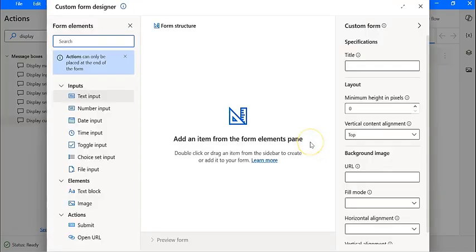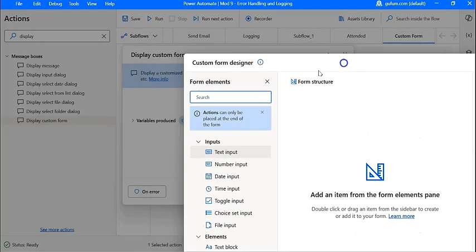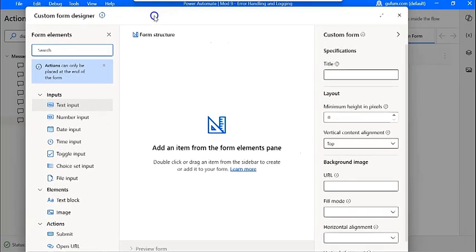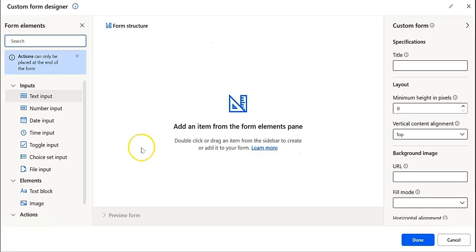Now, earlier I showed you different types of input boxes. I used a dialog box called please enter name and I wrote John. What if I want to ask multiple things to the user? Please enter name, please enter age, please enter city, please select your date of birth. Will I be able to do it using those dialog boxes that I showed? No, it will flash in front of the user multiple times. The user might get frustrated. Instead of that, you could use a custom form where you can ask multiple inputs at the same time, and that is what we are going to see.